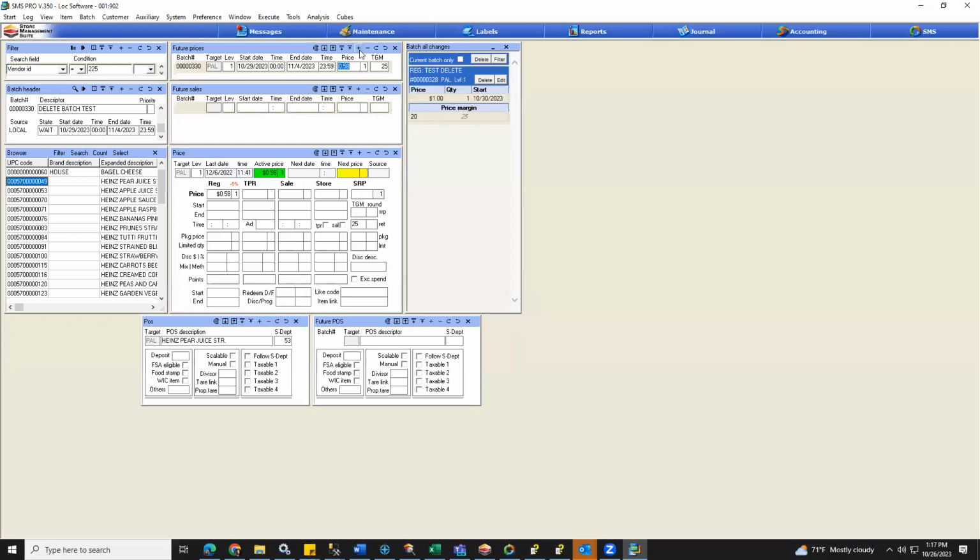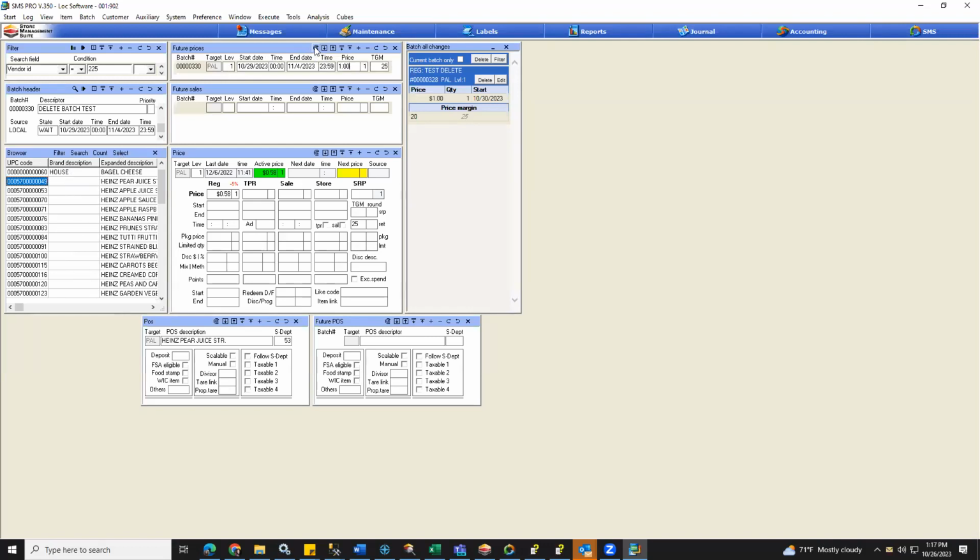So you're going to come up and you're going to do plus, and you're going to give it a price. And it doesn't really matter what the price is, because you're going to be deleting the item anyways. You're just giving it a price, so that way it's going to be added to the batch. If you're just deleting the one item, you can just hit apply changes. If you want everything in the filter to be brought into the delete batch, this is where you can use the apply templates to all items.